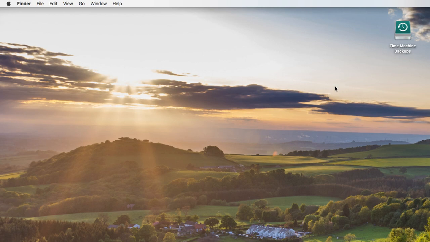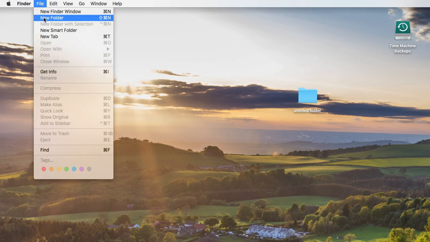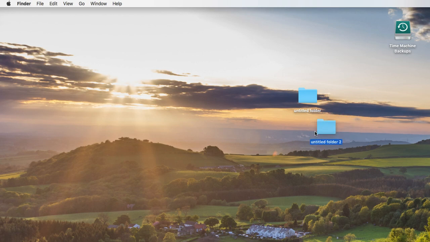First thing I'm going to do is create a new folder to back up my drive just straight onto my computer, and to do that I'm going to hold down Shift, Command, and then press N as in Nancy, and that creates this new untitled folder. You can also do that by clicking on the desktop, going File, New Folder. And as you can see, another folder was created, but I'm just going to call this Backup, because it's the backup of my backup.